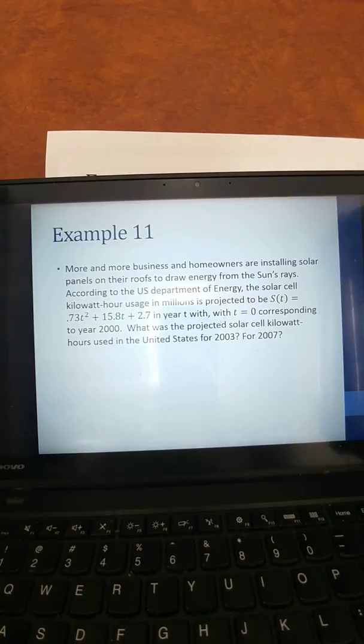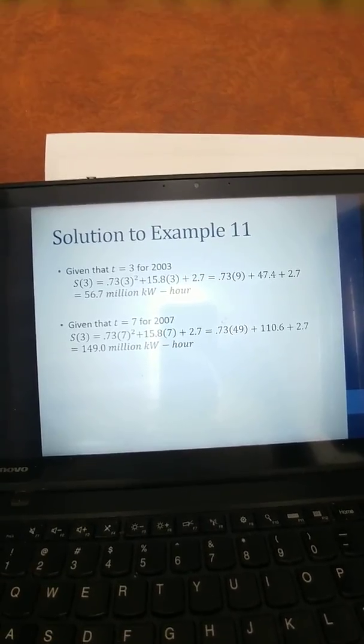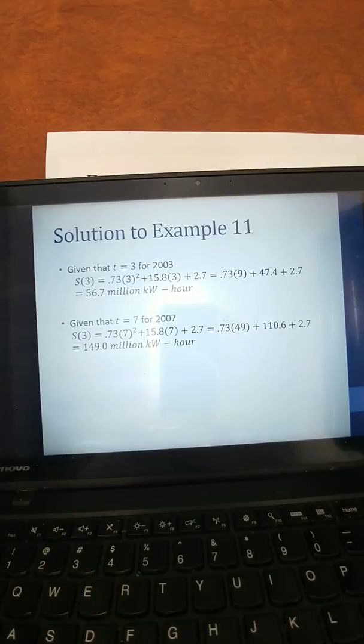So I thought it'd be easier, rather than redoing the whole video, to make the typo correction. As you can see, I pulled up my PowerPoint slide. And it is in millions. And now if we go back to the solutions, those will both be in millions. That sounded a little bit low, but basically it comes out to 56.7 million. You're probably thinking, wow, that seems really low, and it was ultra low. So that seems more practical for the whole U.S. in terms of solar cell usage. And then in 2007, it increased to almost 150 million kilowatt hours that were used.